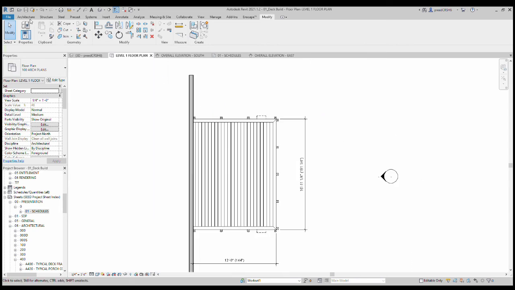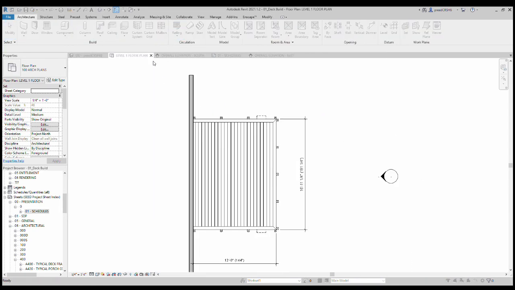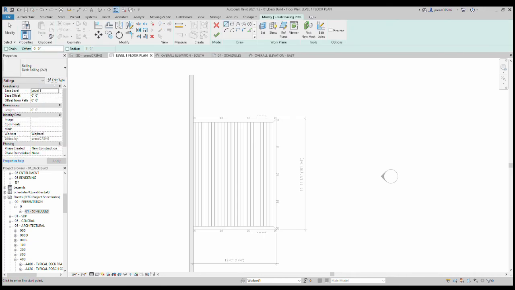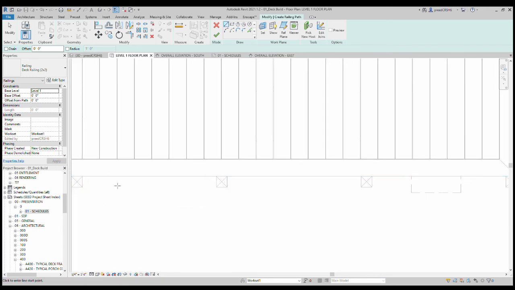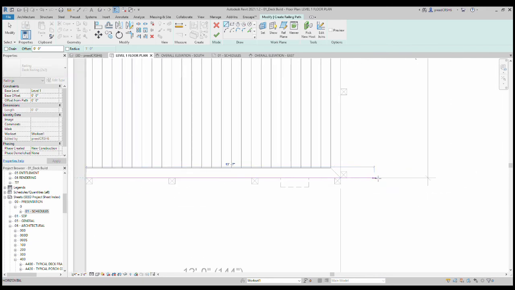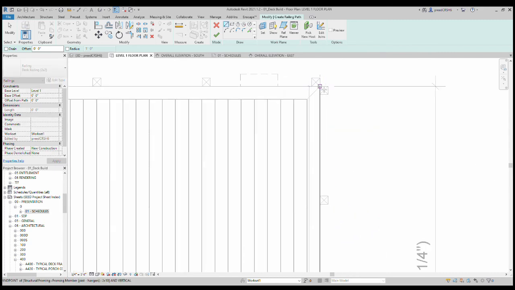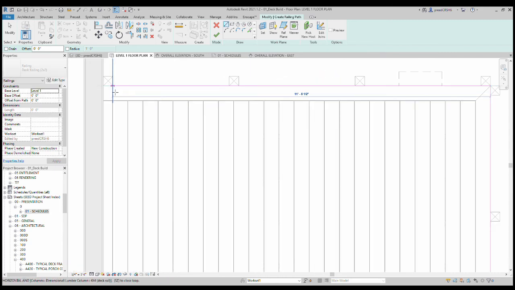Okay, we're going to go ahead and pop in a railing. Again, this is just a typical 2x2 deck railing with 2x4 cross members there. And we're just going to run this thing along the edge. Now with railings, we may need to offset this.